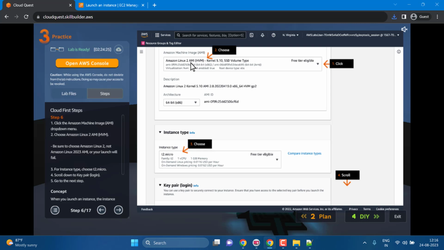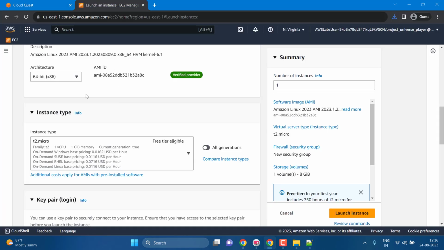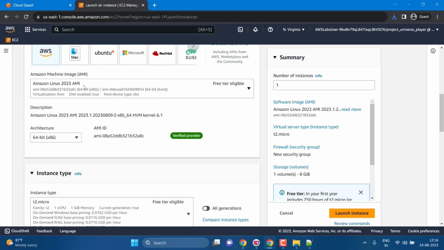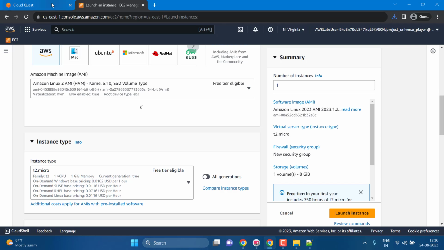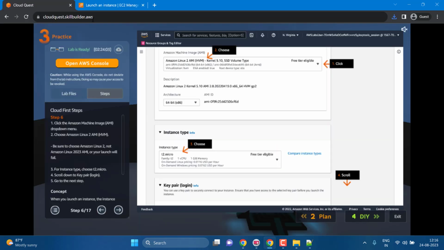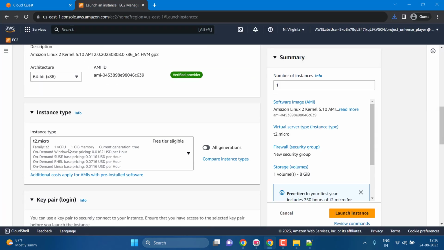Yeah, they want us to pick Linux. Sorry, what did they tell us to pick here? Oh yeah, we picked that. Amazon Linux 2 AMI. I don't know if we have that. This is the new one. They want us to pick one of these, if I'm not wrong. Yeah, Amazon Linux 2 AMI, HVM, kernel 5, all that. Okay, that's fine. Then T2 micro. Go ahead. Yeah, that is what is selected.